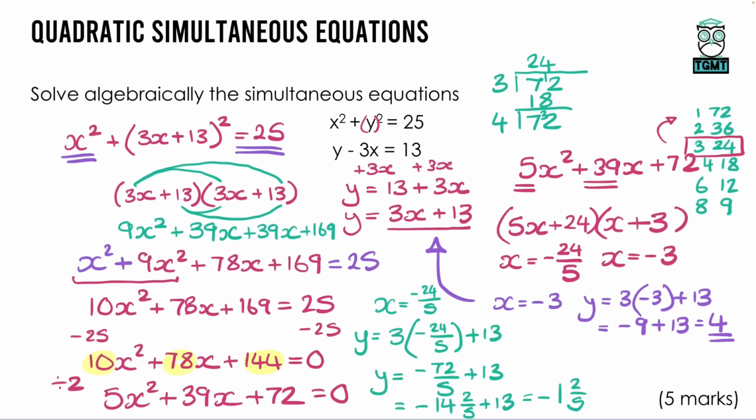They look a little bit messy as they are, so on the dotted line, you'd want to write that nice and clearly, but we have when x is -3, y is equal to 4. And for our second solution, we have when x is equal to -24 over 5, y is equal to -1 and 2/5. And there we go, that's our solution for that quadratic simultaneous equation. That's obviously a very tricky topic, and there are different variations of this question. So it would be one topic I would suggest making sure you go into the description, have a look at the full lesson for this particular topic.